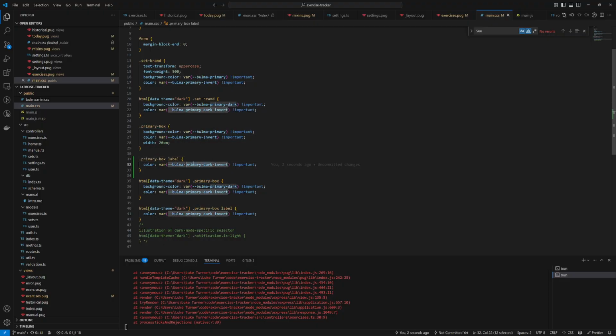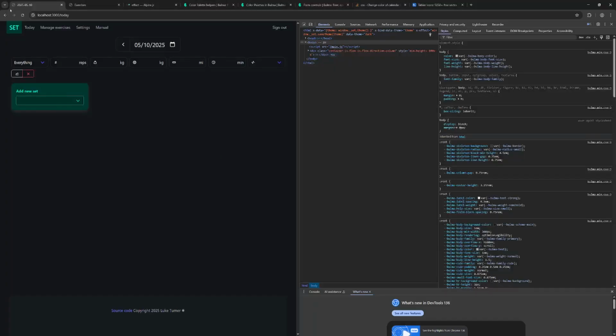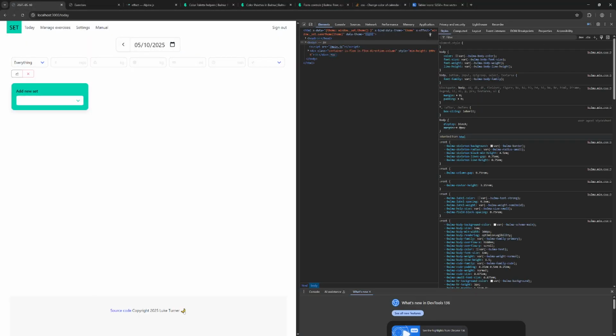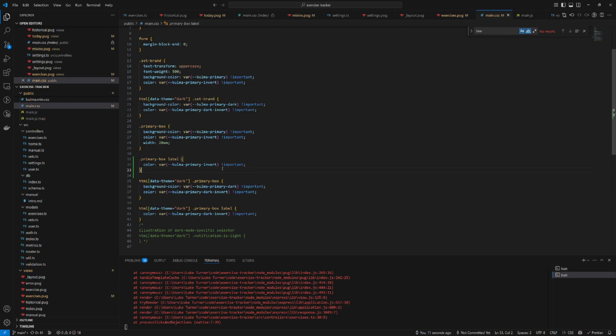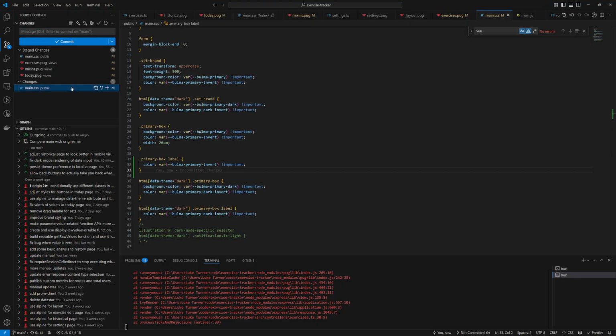This would just be primary invert like that, I guess. Right? So now light mode, it's still black. It's not like it changed anything, but now it's consistent. Okay, fine.